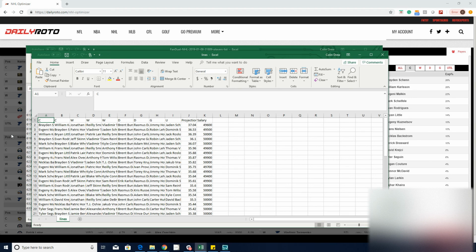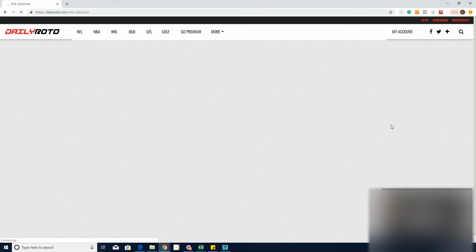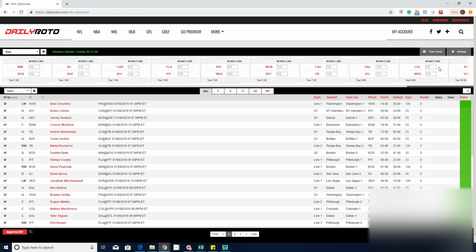I would say that the secondary steps specifically that I would sometimes do is go through and try to correlate my goaltenders. And if you're building, like I said, 5 to 20 lineups, a lot of times it's going to be easier just to run the optimizer and create the lineups and manually edit them. But if you are going to build a 150 lineup set, there's also some additional things that you might want to do.